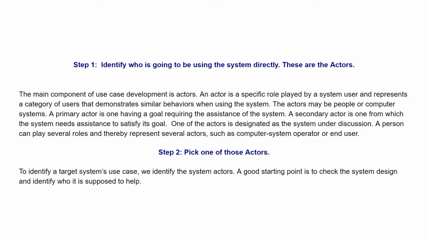And the second step is to pick one of these actors. From all the actors and the demographic that you have, you are supposed to identify a target system's use case, and we identify the system actors. A good starting point is to check the system design and identify who is supposed to help.